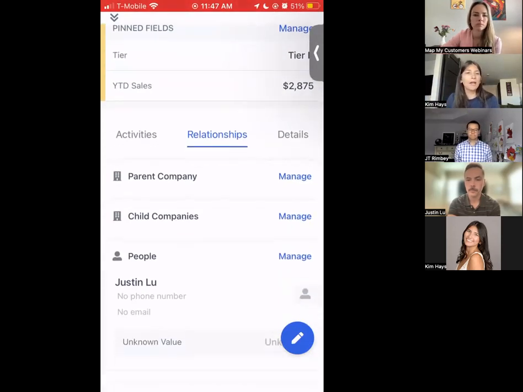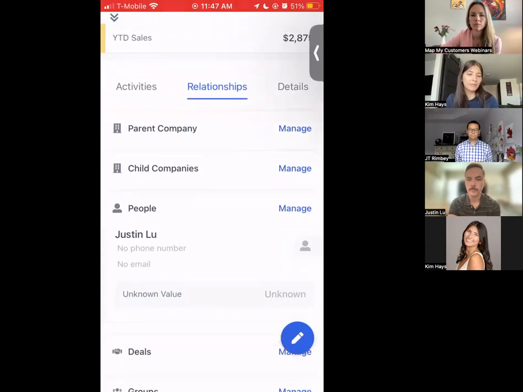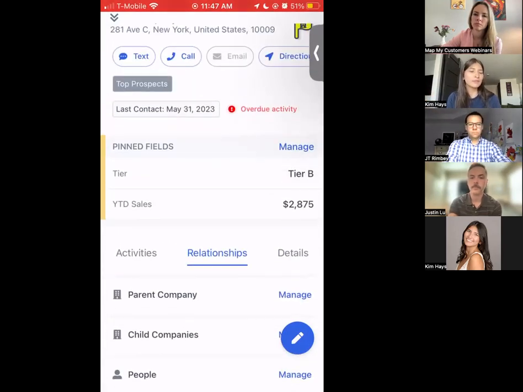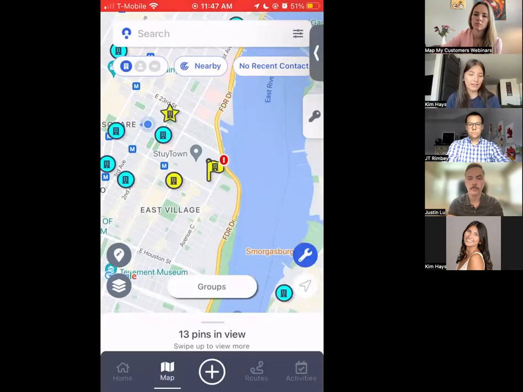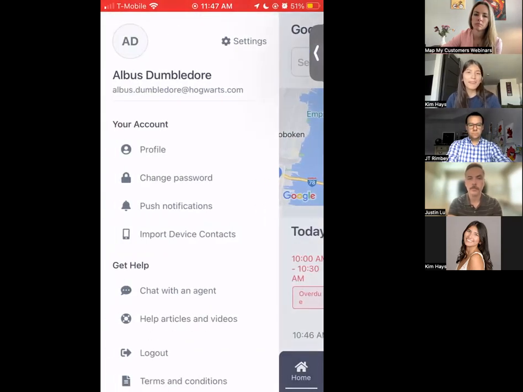On the person contact here, this is where you will link different associated contacts. These people are people that you've maybe manually added into the system, or sometimes a little less known secret is that you can pull your contacts directly in from your phone book and then attach them under the contacts section here as well. In your profile on the home screen, if you go to import device contacts, that is going to bring you into your cell phone contacts. So you are not sitting there typing out phone numbers that you already have living in your cell phone.